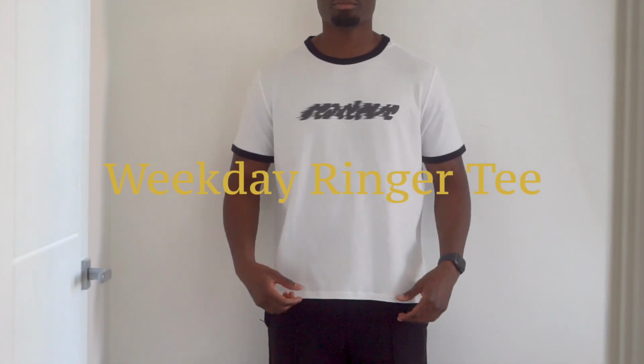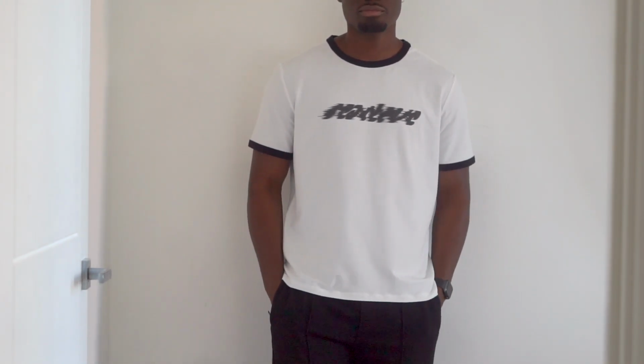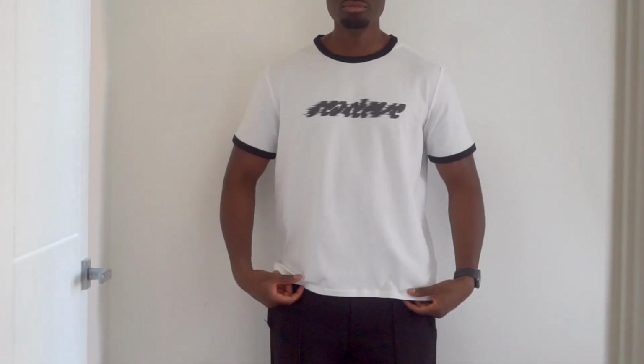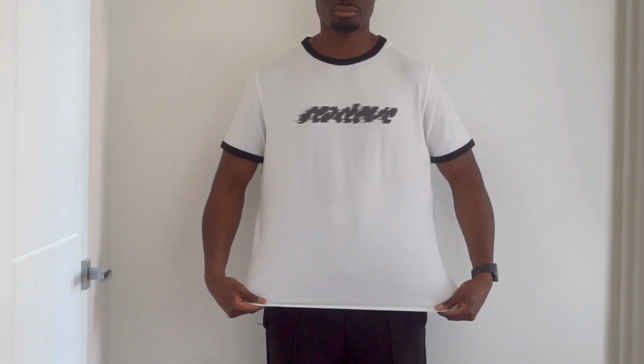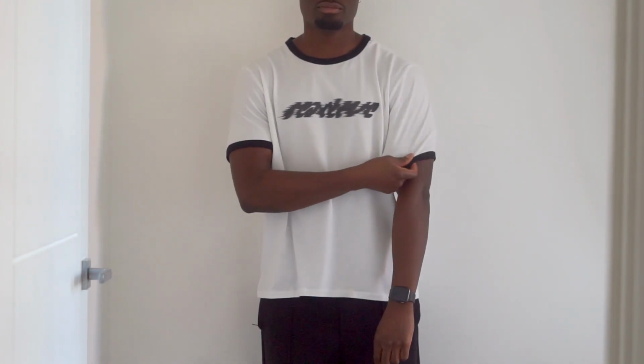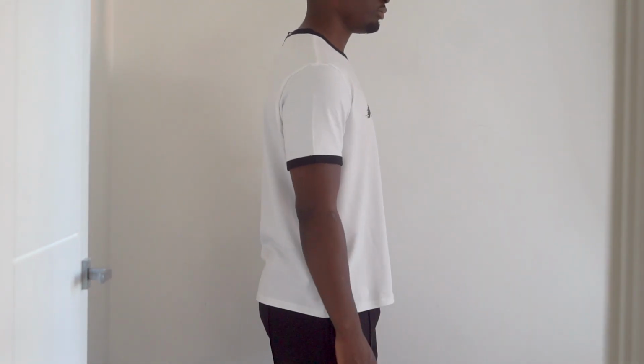I really wanted more tees in my wardrobe, and I actually just wanted to try something a little bit different in terms of having a more fitted and smaller tee, and I got this one from Weekday. I'm not really too sure what the branding or writing or the graphic on the front says, but hey, c'est la vie. Grabbed this for £12. I think it was a size large here, but ringer tees just sit on the waistline. And I love this tee because it's so comfy and stretchy because it's got lots of elastane in it. And I think I'm going to get a lot of wear out of it because the weather isn't too cold right now, but definitely will get lots of wear out of it in the summer.